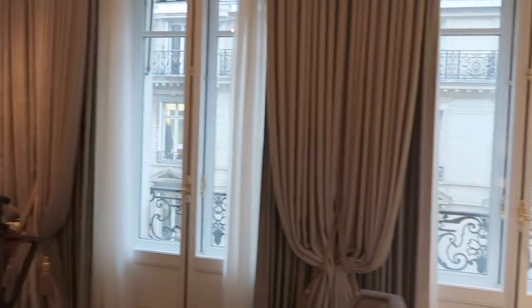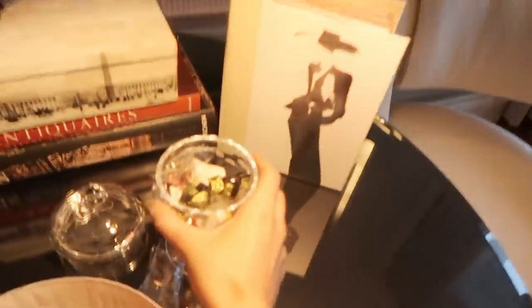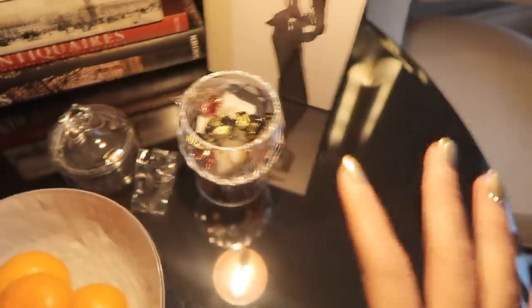And then the view is just stunning. So there are three windows. This is my suitcase. I've also already found the sweets, guys, because this is me and I love sweets. So yes, there is evidence I have eaten lots of sweets. And then I had to ask someone to come and show me how to open these windows. My face is really shiny. Sorry, I think it's because we got the Eurostar, so I'm a bit shiny. Let me, I still can't open the windows. Okay, here we go. Look how gorgeous this view is.